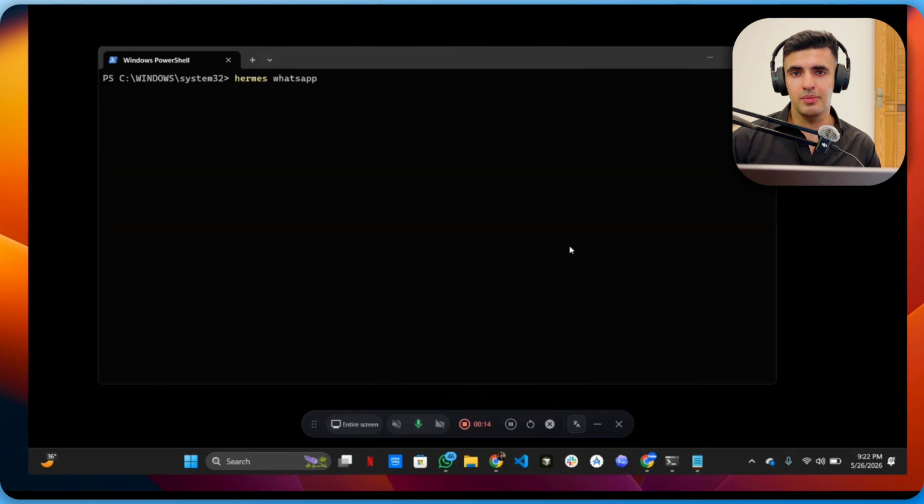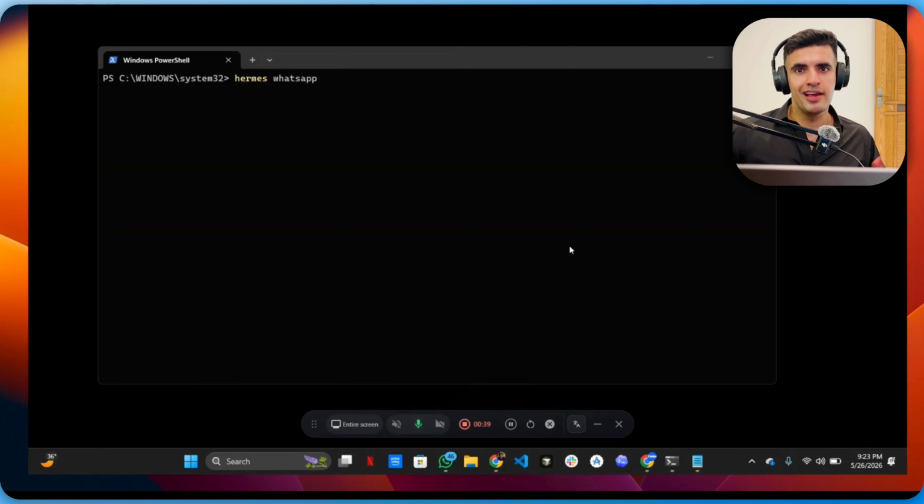Guys, if you can connect Hermes agent to WhatsApp, then you have an unfair advantage that no one else has, because you spend all your time on WhatsApp. When you wake up in the morning, you're using WhatsApp. Later on, you're not using your Slack as much as WhatsApp. So if your whole software, your whole business is connected to WhatsApp with Hermes, you're unstoppable. I'm going to tell you today how to set it up properly.